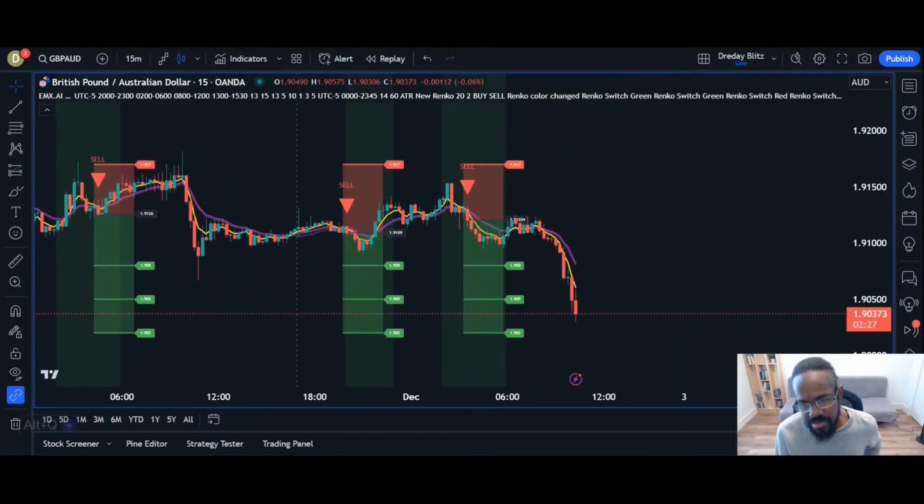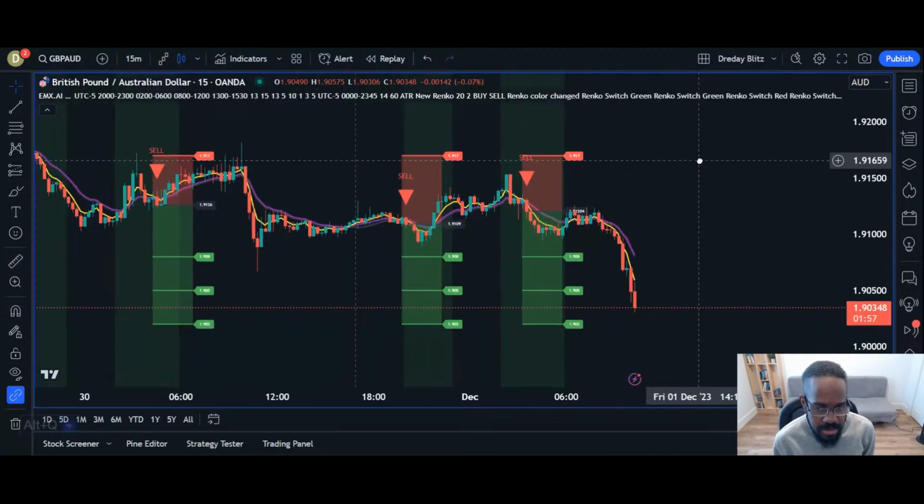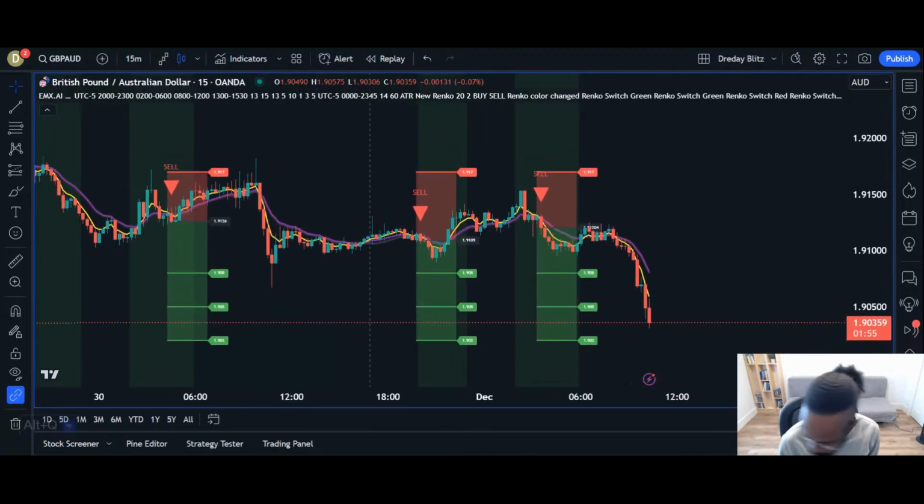So that's why, personally, I do not take the trend unless I open a small position based off of the buy and sell Renko bars. Not Renko bars, but the color switch. You're going to see a switch message when you get alerts, and you could take a position based off of that. But when I get an entry, I love to take a few pips and get out of the market. Basically, it's really scalping that I'm doing.